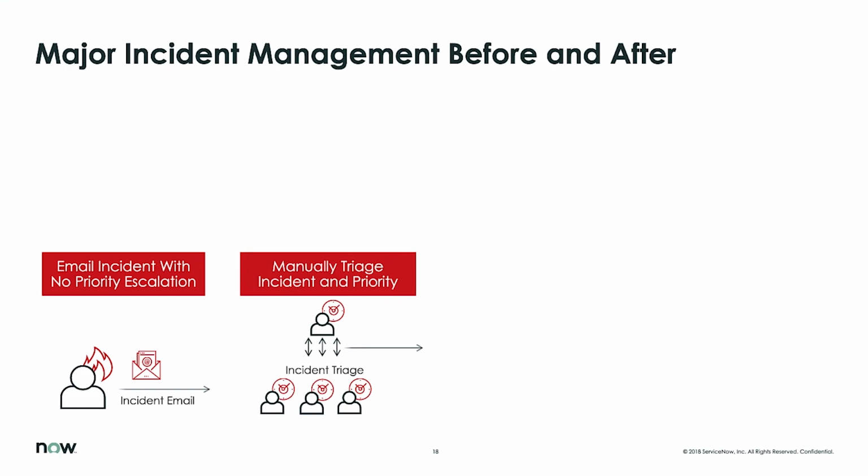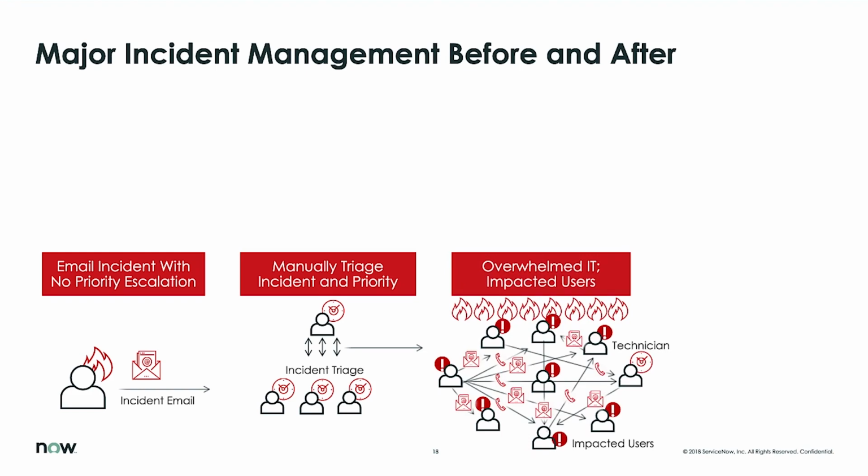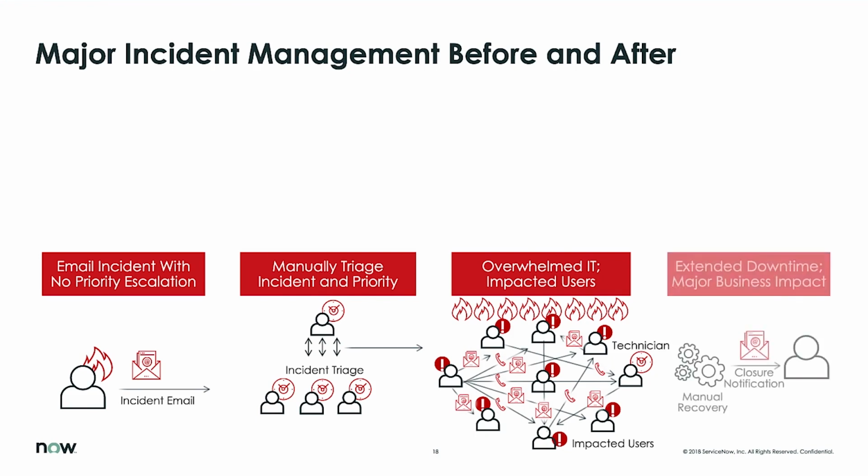It's being manually triaged by IT teams to try to understand, okay, this might have come in two or three times from different people, and is there a larger issue that we need to look into? There's no visibility to actually look into that issue, and therefore it just creates an overwhelming use of communication, and then typically it results in some sort of downtime because you have to resolve this issue. And then you go back to communicating in this kind of overall frame of reference to try to clearly resolve the issues.